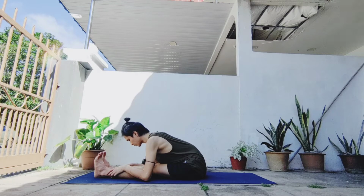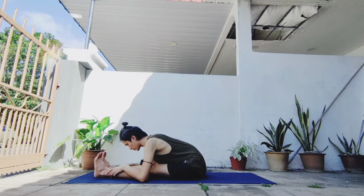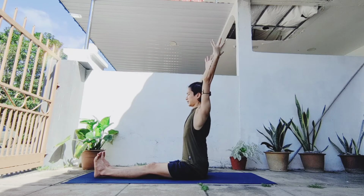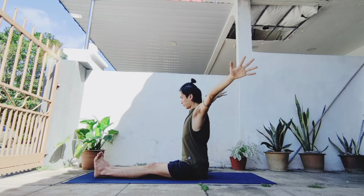Try to bring your chest forward and down instead of your head. You want to bring your tummy to touch your thigh, your chest towards your shin. Relax the shoulders a bit. Ears still away from your shoulders. Slowly inhale. Bring ourselves back up. When we exhale, roll our arms back once.